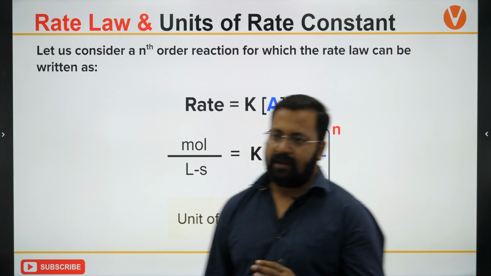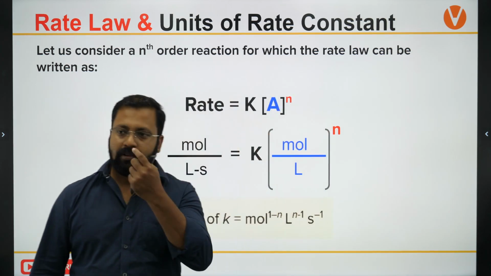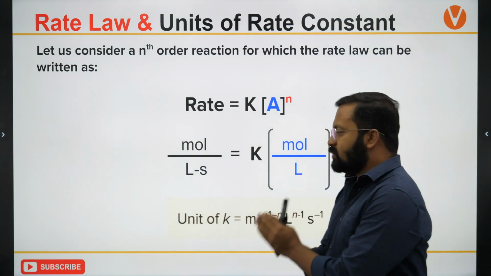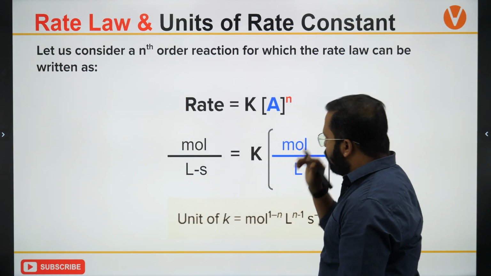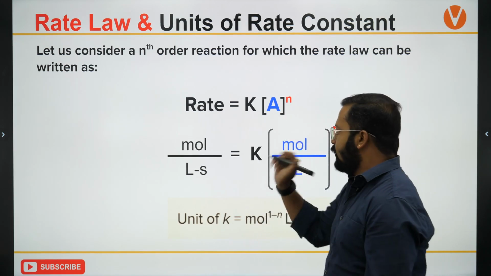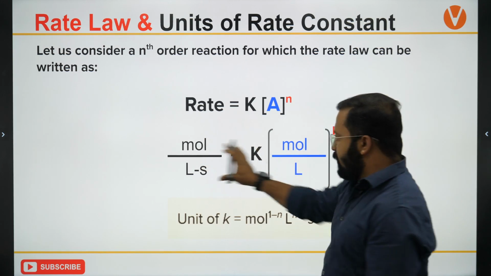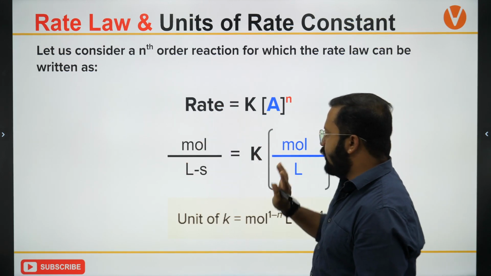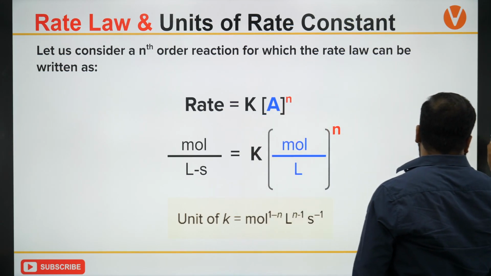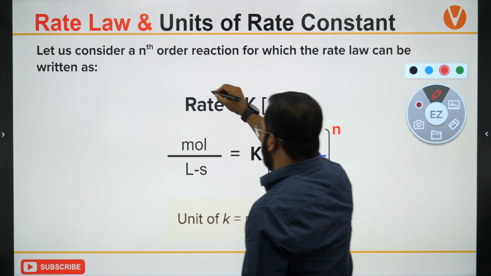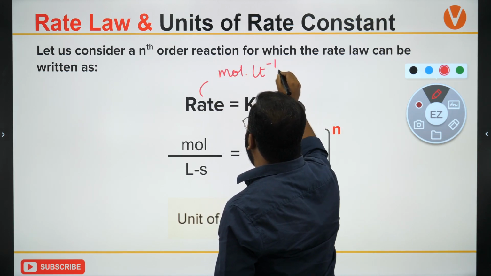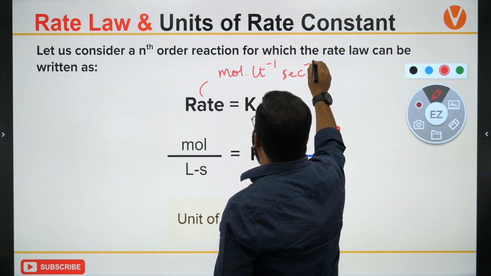Yeah, obviously, Preetham, I'm not saying that it will not depend on the presence of catalyst. We'll discuss properties of K when time comes, but for now, change in concentration is not going to affect the value of K. So if you do a dimension analysis, rate is moles per liter per second. Rate will always be moles per liter per second. Do not ever make this mistake.